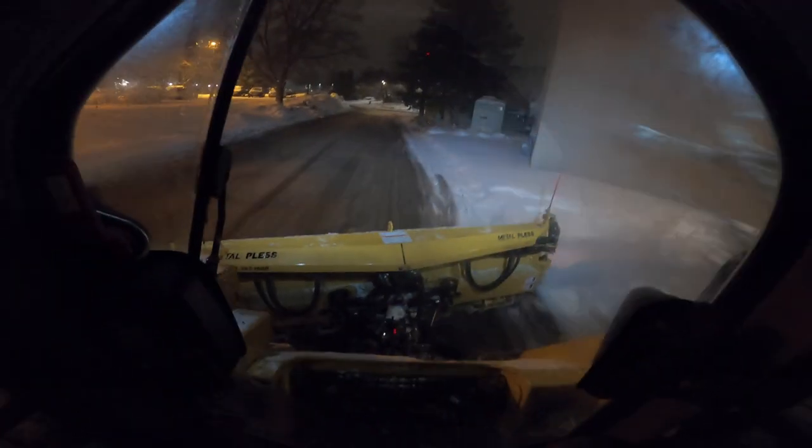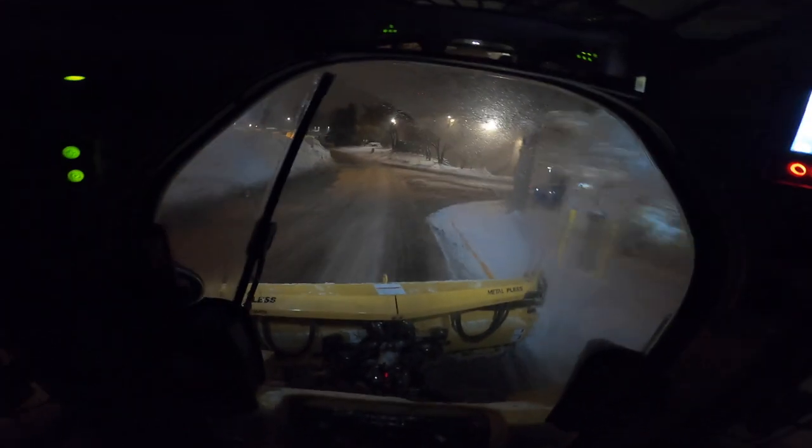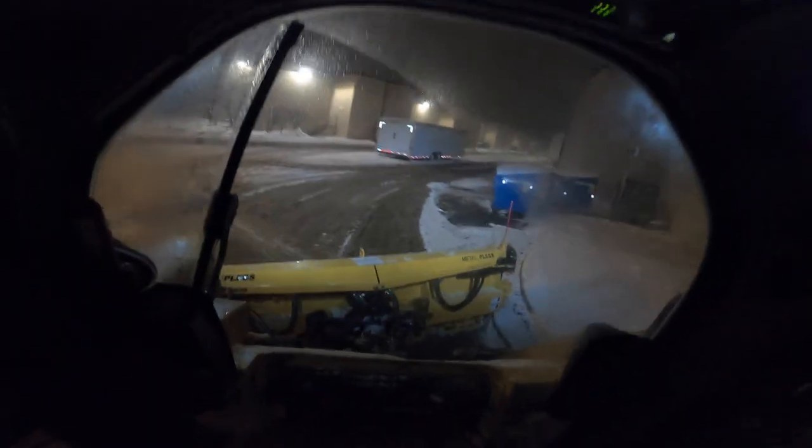I'm like, yeah, man, I mean, your plow's gotta be messed up. Let's figure this out. It ended up being the plow and skid loader welds were too big and something was off, so we figured that out. And that all worked out, so that wasn't too big of an issue.